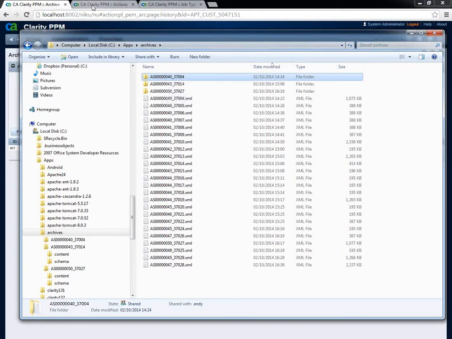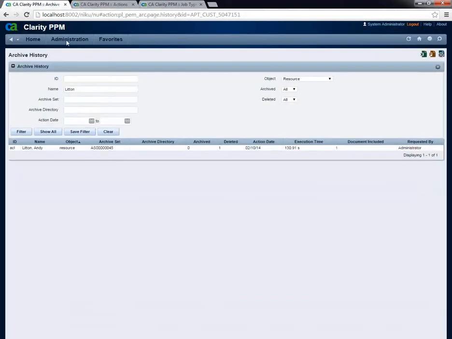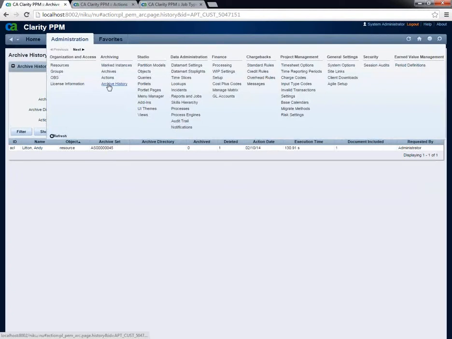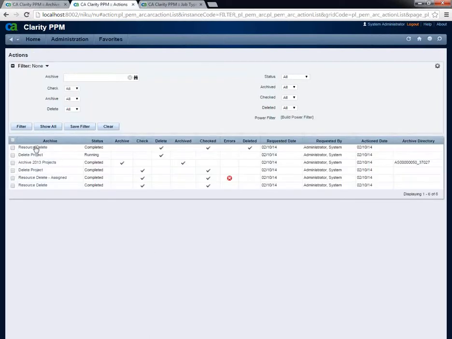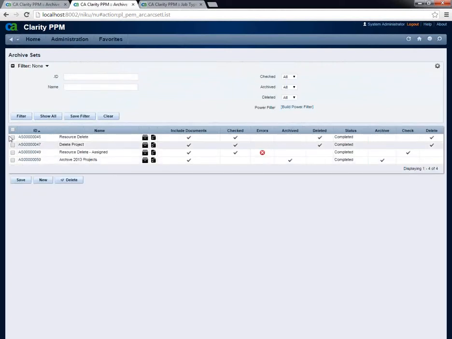Within Clarity itself is this archive history table, which we actually maintain. There's a job that maintains that. The job will take a parameter that says anything in this history table that's over 2 years old, for example, go delete. Once I've done a deletion, these archive sets I can just physically remove. So if I go to archives, once they're run, I can just delete those manually. Not expecting there to be millions of these. Okay, any other questions? Brilliant.